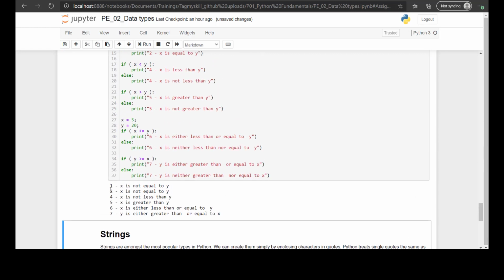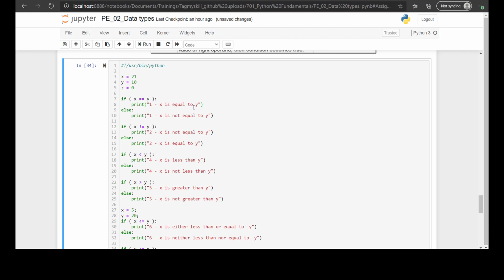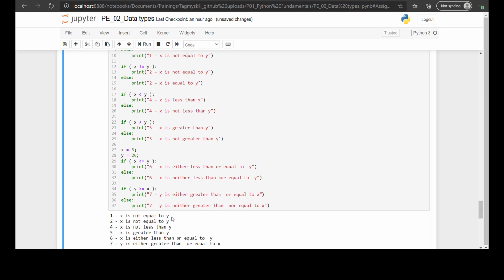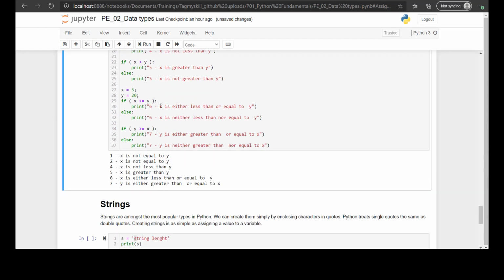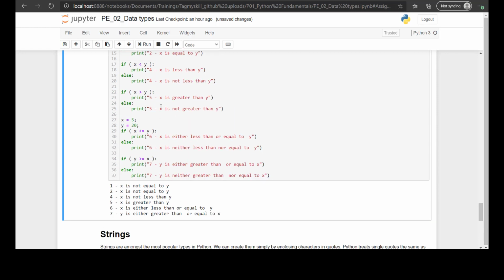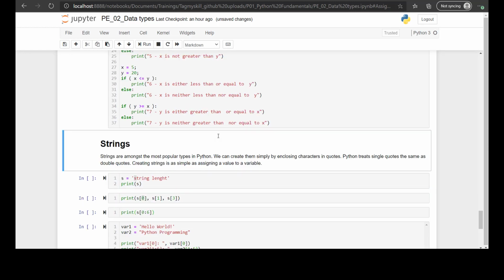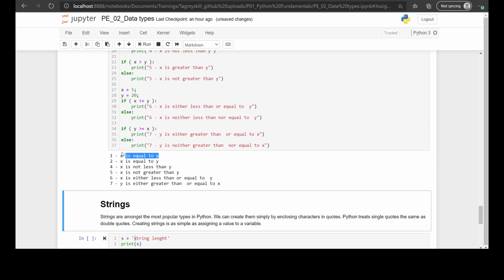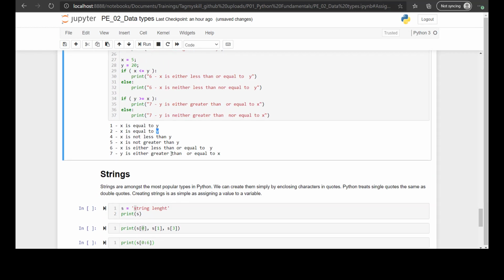As you can see the result over here, in the first statement, what we are checking is whether x is equal to y or not. It gives not equal to, yes. It follows the condition that we have given, obviously. So you can play around with this if-else statement by changing the numbers. Let's say if x is equal to 10, then the expectation is that both are equal, and then the first statement, x is equal to y, is shown. Okay, so you can play around with the numbers, and then you can see how the output changes its behavior.